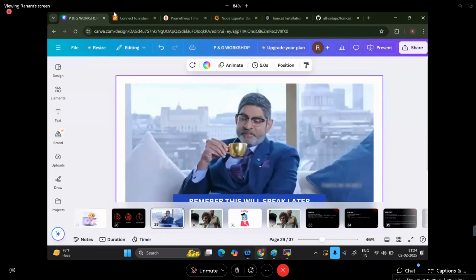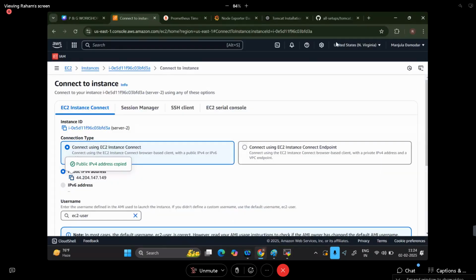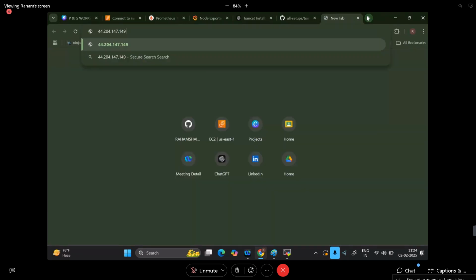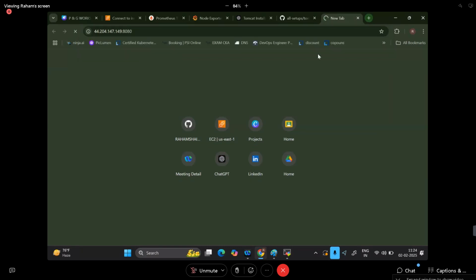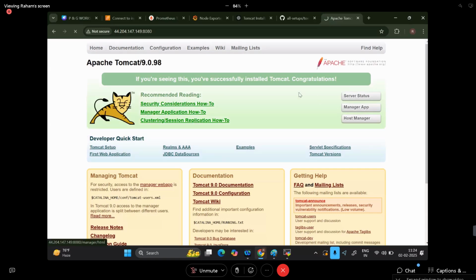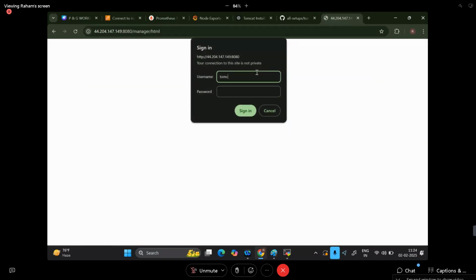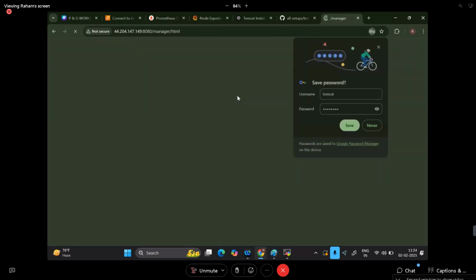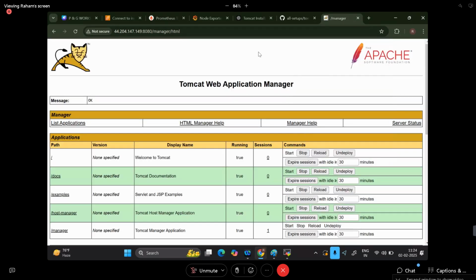Okay, sir, you are showing just that Tomcat is started, but how can I believe? Right? I'll go to the public IP address of my server. Can anybody tell me the port number of Tomcat, sir? Any one of you? 8080, correct. So I'm entering this one. Now you can see my Tomcat is ready. The username I'm going to give is Tomcat and the password is Raham123. I put this password. Now you can see the beautiful dashboard, sir.